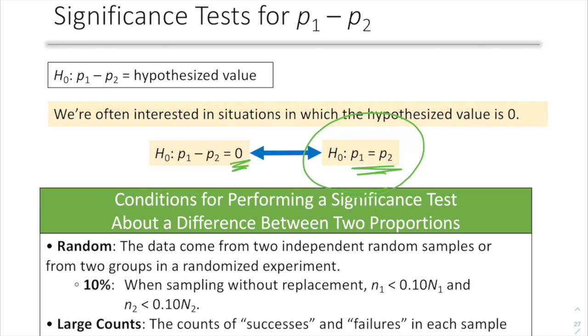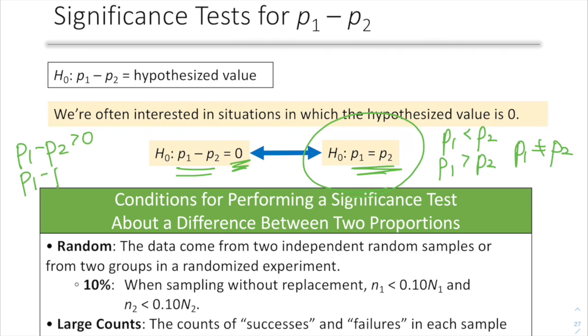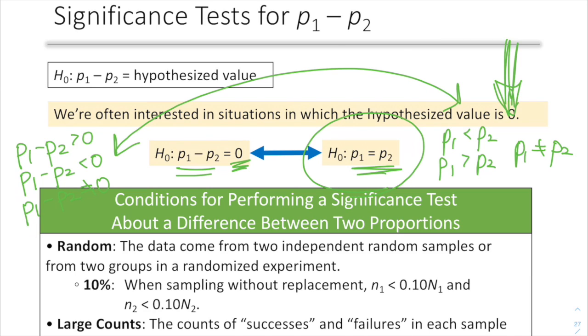to do your alternative hypothesis, you have options where it says p1 is less than p2, p1 is greater than p2, or p1 is not equal to p2. You can still do the original subtraction version, and they will look like p1 minus p2 is greater than 0, p1 minus p2 is less than 0, or p1 minus p2 is not equal to 0. They all refer back to the same thing. They mean the same thing. But using your calculator, it's going to be in the notation on the right and not the left.